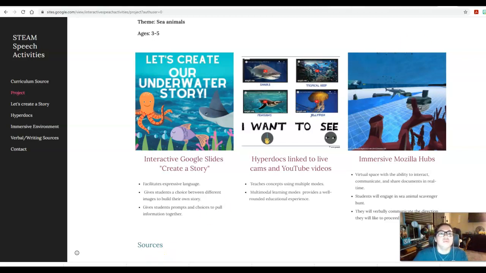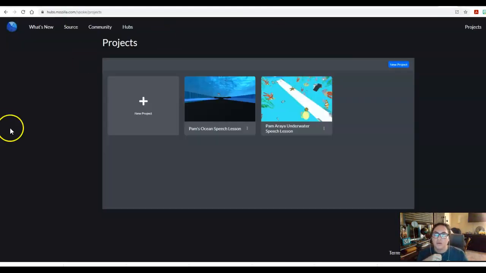So if I go to the Mozilla Spoke, that is the software you use to create your virtual environments. I'm pretty familiar with virtual environments because I've developed my own virtual environment that's going to be the critique area for my art courses, and that's going to be my capstone project. But Hubs is much easier to sign on, so it's much better for teachers who have younger students because they don't have to do any signing or any downloading of anything. They can just hop into a room and do a tour.